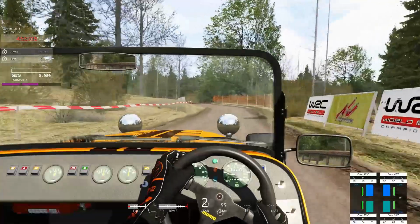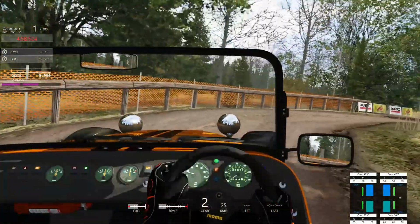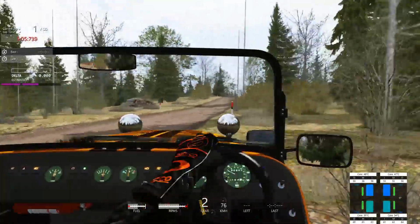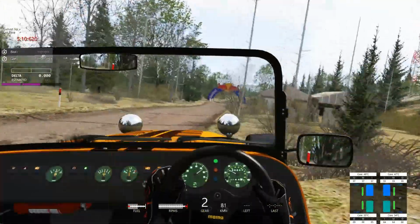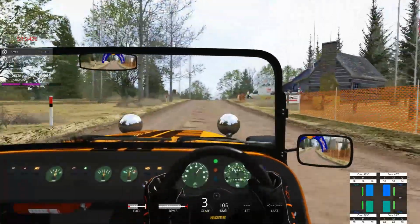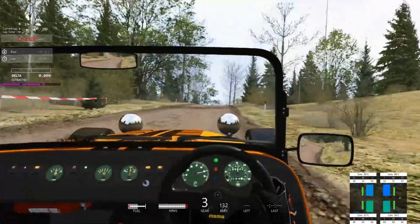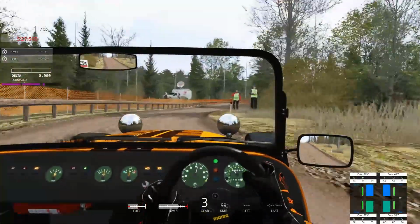I think where the Caterham gains a lot of time is the agility that it has. Oh dear, I've coughed and looked away from the screen for half a second, and now I'm spinning out. But it's very agile, this car, and I think that's where it gains a lot of time. The front suspension just had a bit of a wobble there. It gains a lot of time because it is so agile and nimble, and the slide is nearly inevitable, but you can control it.